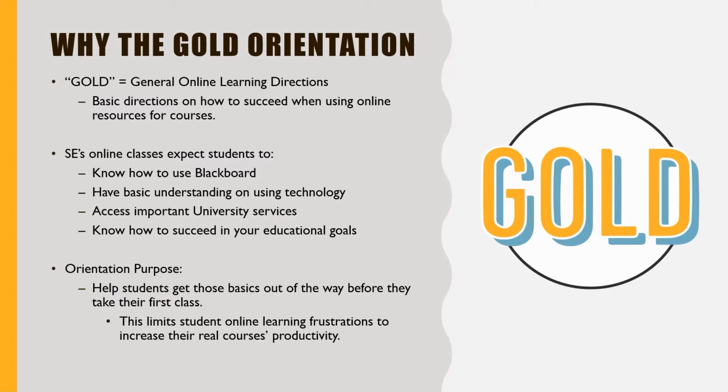This applies to courses that are fully online, only use limited online resources in Blackboard, or are hybrids of face-to-face and online education. When interacting in an online class, you are expected to know how to use Blackboard, have basic understanding on using technology, access important university resources, and know how to succeed in your educational goals.